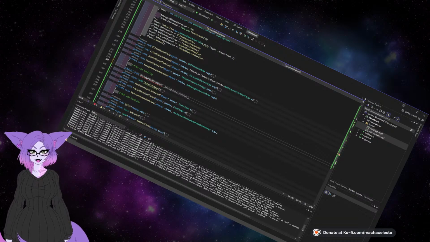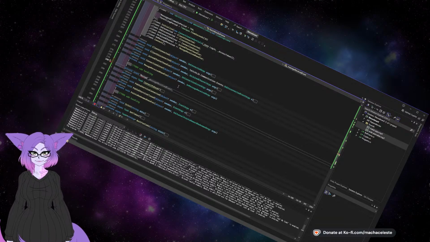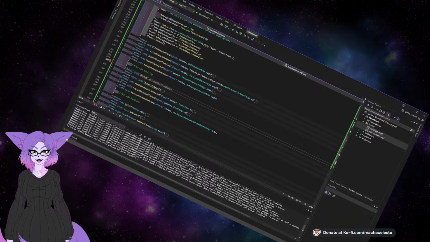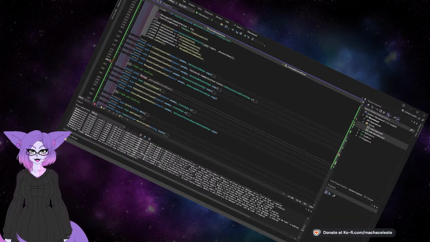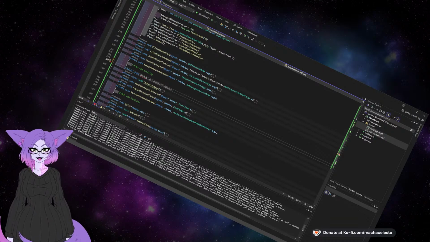Okay, so what am I missing here? What is happening? What if I do... What am I missing here? Define the event. Okay.